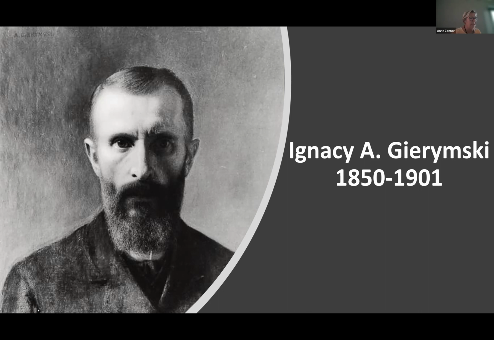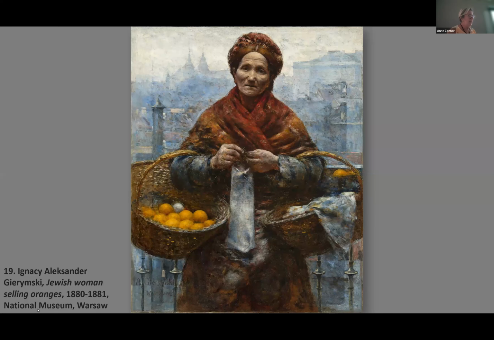and decided to go back to Poland, but really ended up very angry and resentful of what life had become at that time and how life treated him. And he ended up in an insane asylum, unfortunately. But again, quite a talent. This is a painting that he did, the Jewish woman selling oranges.